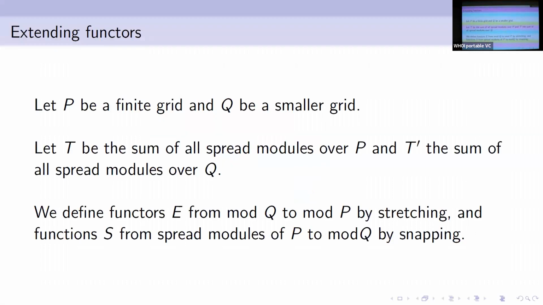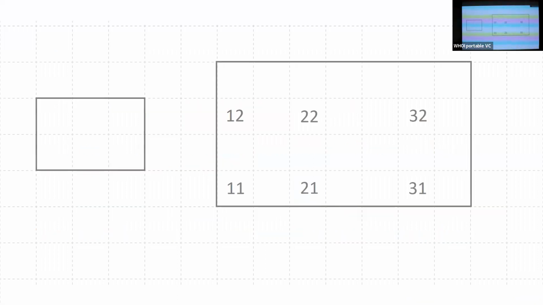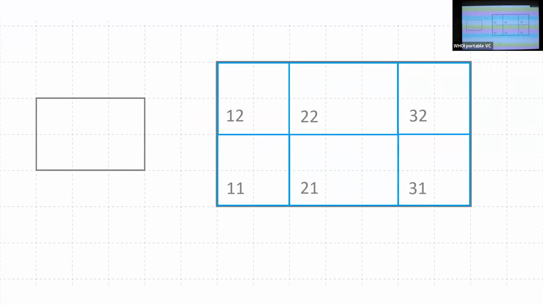What you want now is a way to extend grids. So we define extending functors and, in the opposite direction, snapping functors, hence the title. Let's go over them again in drawings. If I have the 3x2 grid on the left side, I can embed it in many ways on the right side, and the functor will be simply copying every space for each space in the block. For instance, the first 4 blocks here would all be the same space at (1,1) if I choose a given module. And every map between blocks will be the same map.